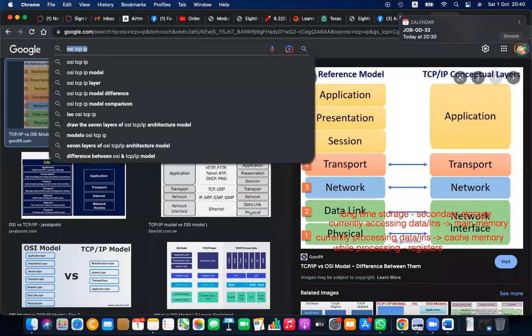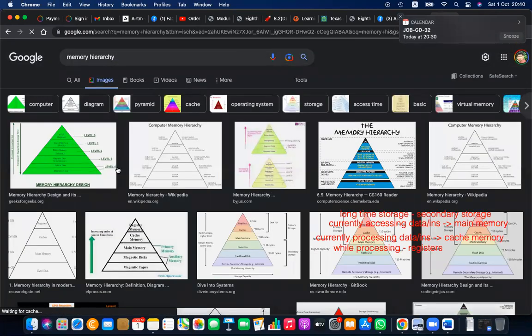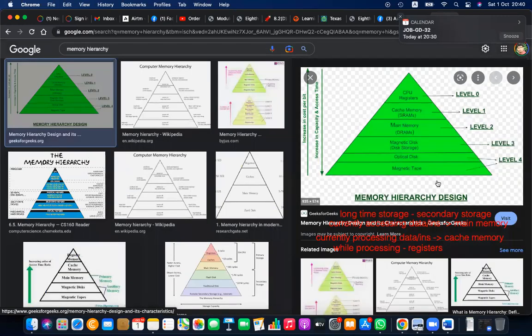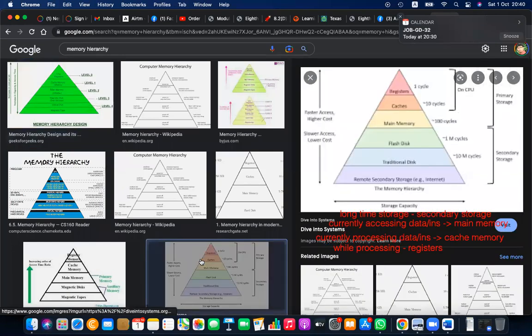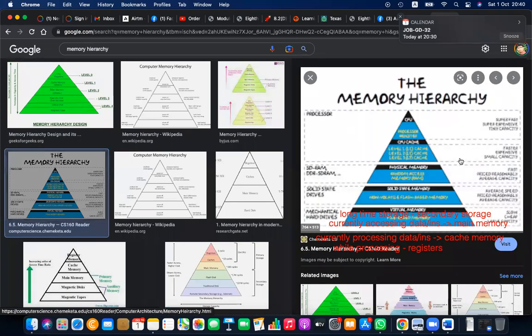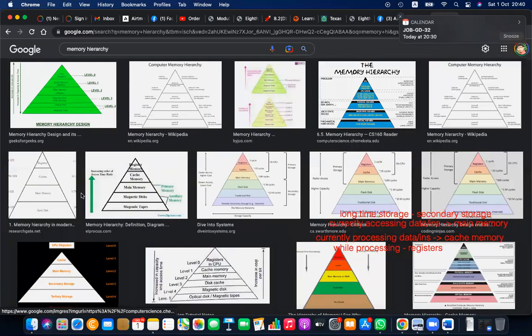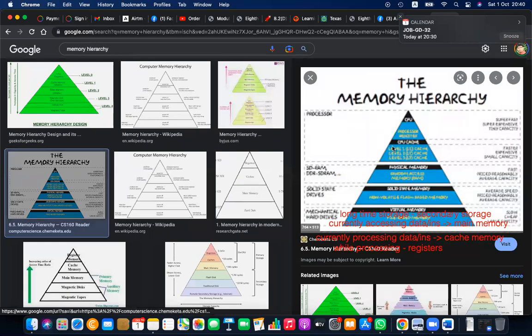There is something called the memory hierarchy. There is a pyramid, and this shows the entire picture. Here are the CPU registers and cache memories, with different levels like level 1 cache, level 2 cache, and level 3 cache. This is in cycles, but I need a more detailed one. Let's move to the page.